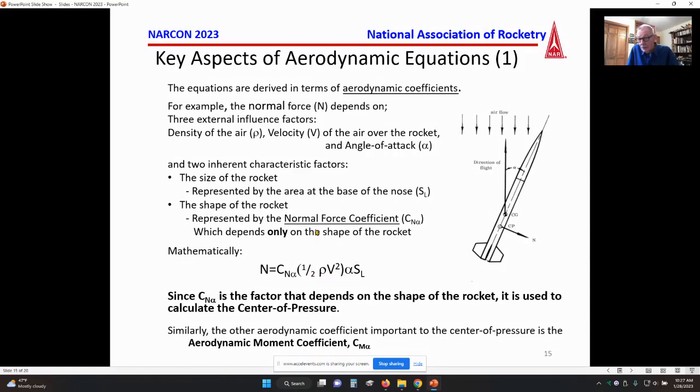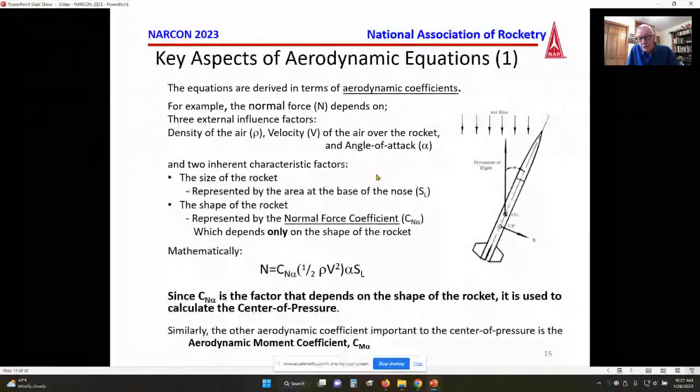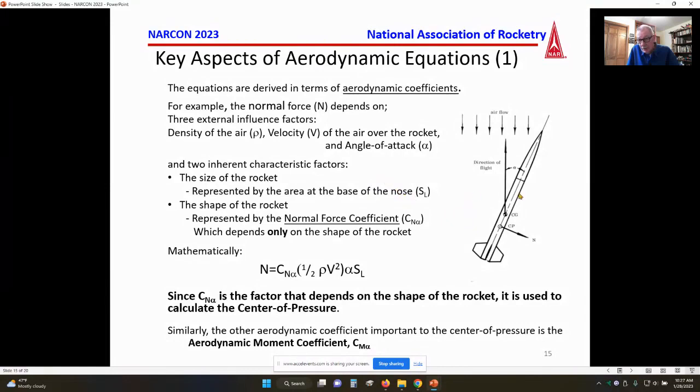The fact of the matter is that that 1/2 is added into the dynamic pressure component because the results of wind tunnel testing confirm that the effective dynamic pressure is 1/2 of the rho times the velocity squared, and so that is the equation for the dynamic pressure, the value used for dynamic pressure. Then, of course, the angle of attack comes into play, and again, you don't want to get to too high an angle of attack for a lot of reasons.